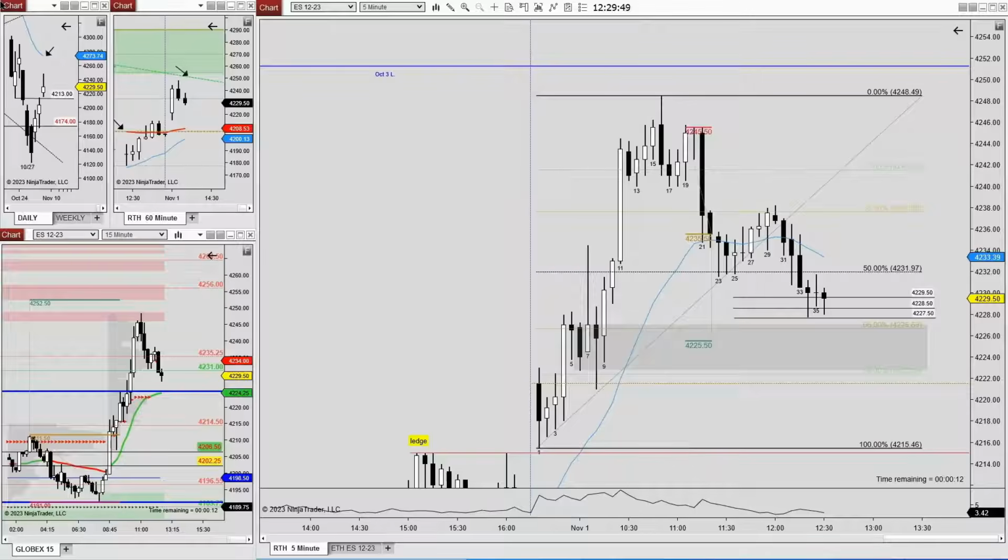I see you use daily charts using 1443 minutes. How many day loads should we use on the daily chart? That's up to you. Basically what I'm doing there with the 1443 minutes is I'm trying to mimic Al Brooks's chart. He uses a different application. I use NinjaTrader, so this helps me mimic the RTH setup.